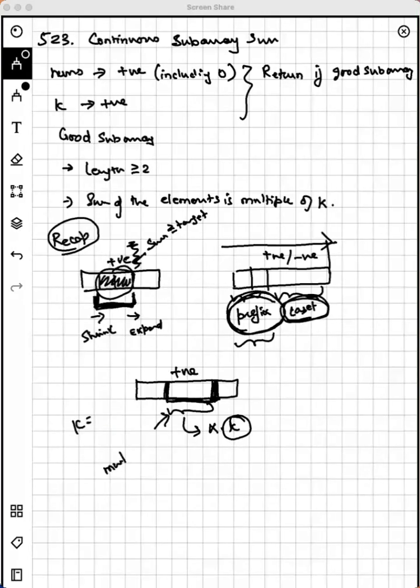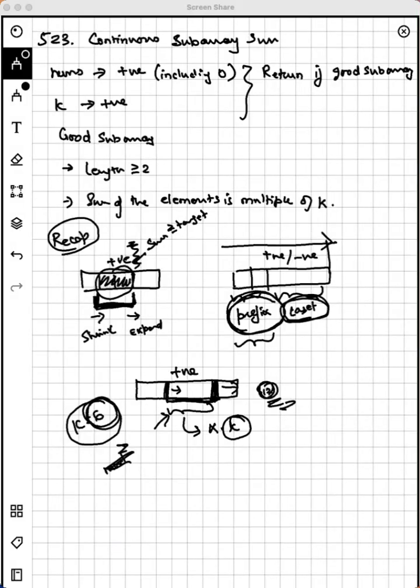For example, if k is equal to 6, how do we know that shrinking would take you to a smaller multiple of 6, or expanding would take you to some larger multiple of 6, like 12? How do we know whether I should increase it and go for a larger multiple or shrink it and go for a smaller multiple?